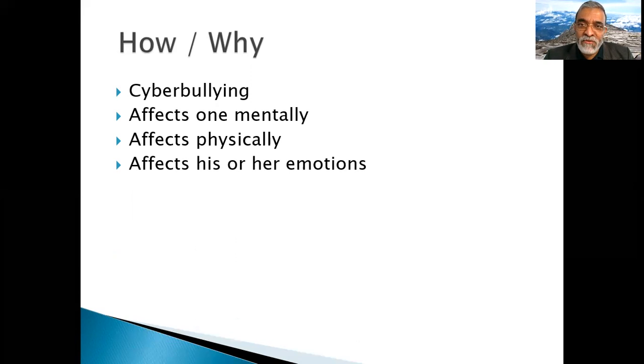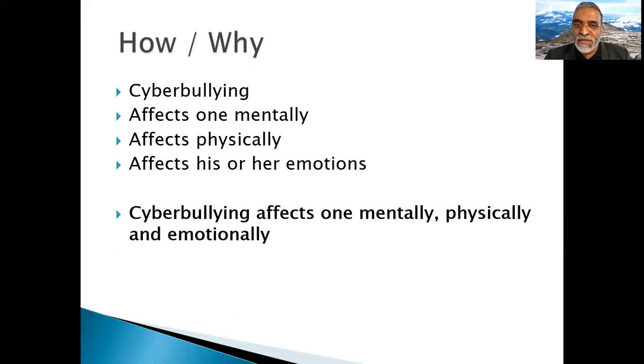We have many cases now in which cyberbullying causes many people to be emotionally affected. So when you have these ideas that you want to use, this is the magic tree in your essay. You have 3 points to elaborate about cyberbullying. If I can use this in one sentence, I can say cyberbullying affects one mentally, physically, and emotionally. So this is a good thesis statement.